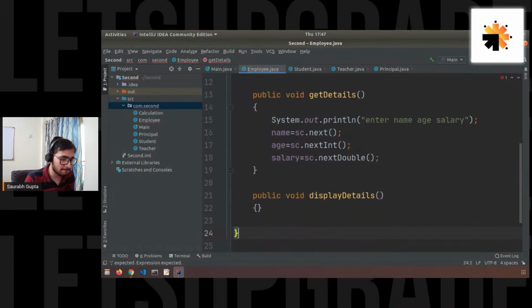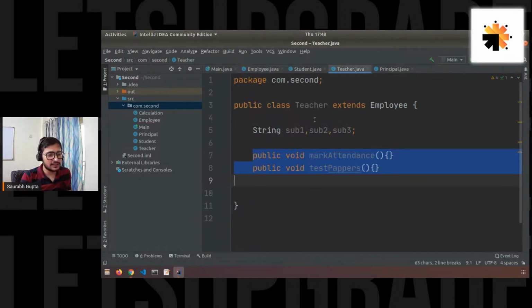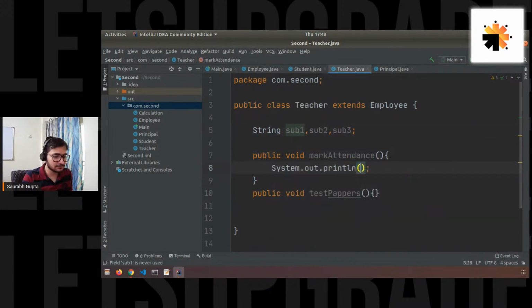Simple. In the same case, I can just go on and write, I'll just display the name. That's all. And also the age, let's say. It's not that tough. Salary, I'm not displaying, but that's totally fine. See? So now, teacher only has two methods. Mark attendance.